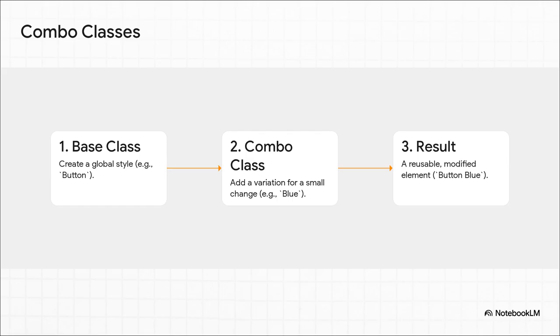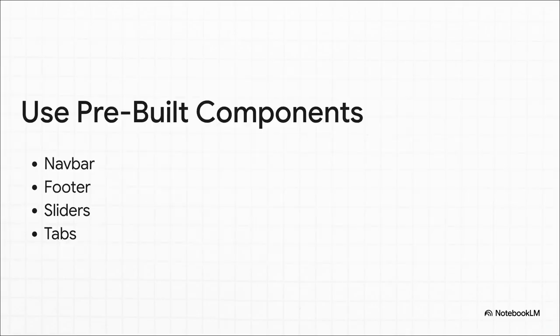This right here is a massive time saver. Instead of styling every single button one by one, you create a base class, let's just call it button. Then, say you need a blue version. You just add a second combo class, we'll call it blue. Now the magic part. If you want to change, say, the corner radius of all your buttons, you just edit that main class once, and boom, they all update. It is so simple, but so incredibly powerful.